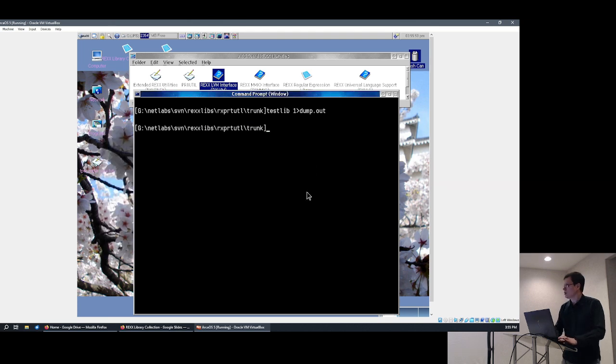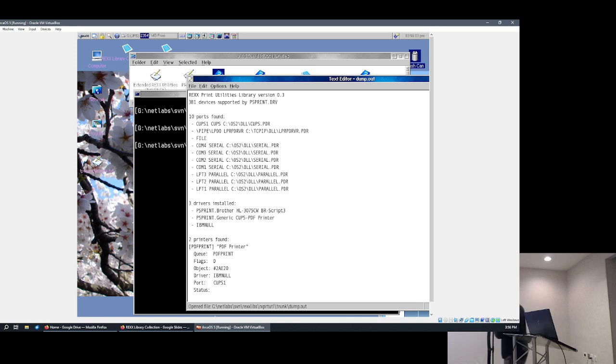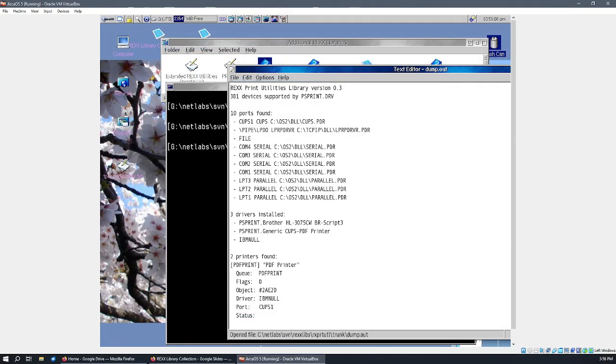So it also opens the workplace shell object. But if I now look at dump.out, you can see all of the stuff that this script actually did. It says it found the printer driver psprint.drb. It found that it supports 381 devices. And I could actually enumerate and list every single one of those if I wanted to. I just commented out the code that does it. Then it says it found 10 printer ports, and it lists them all.